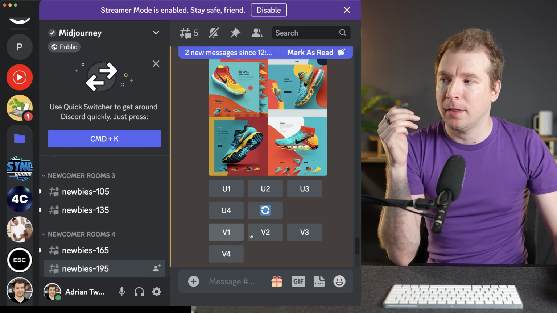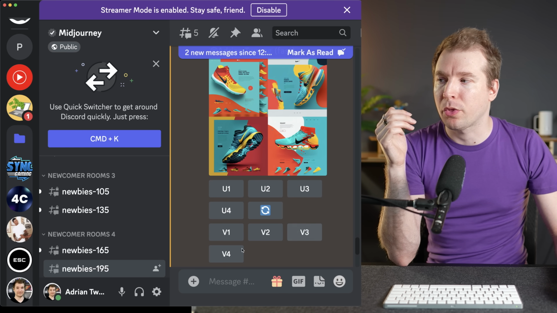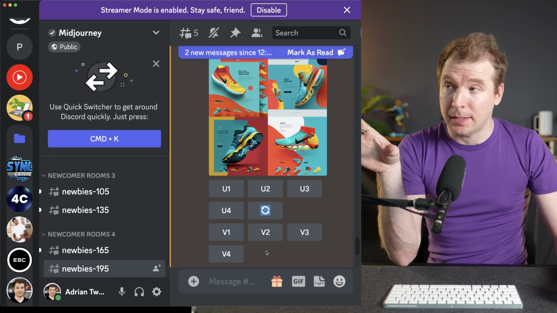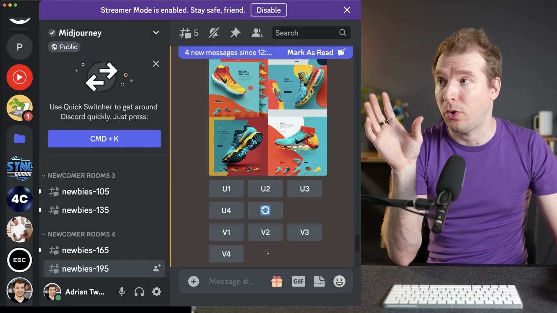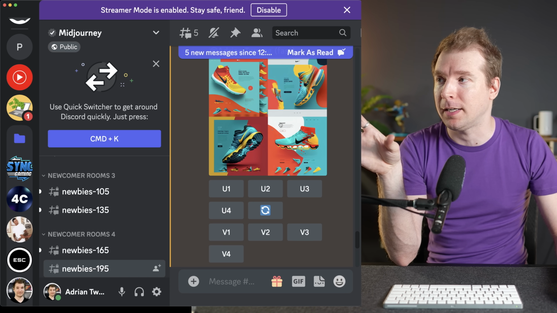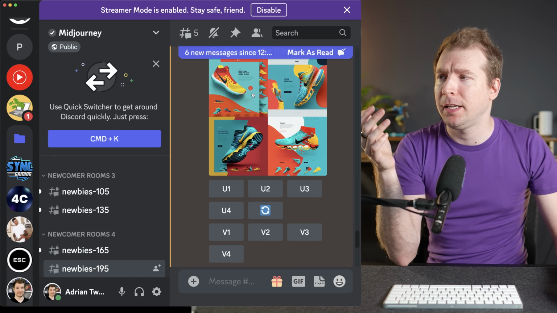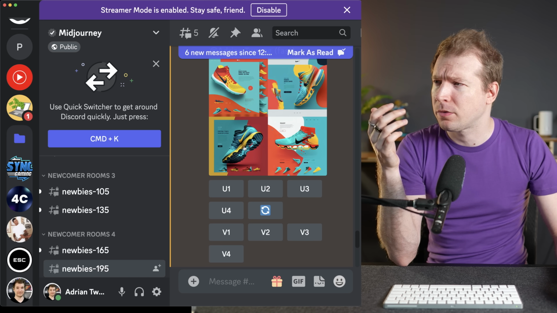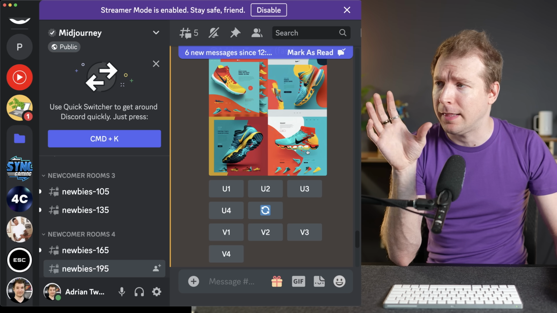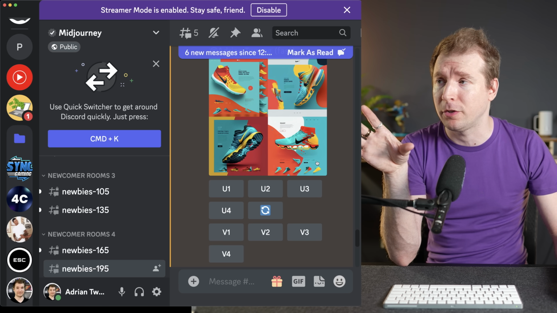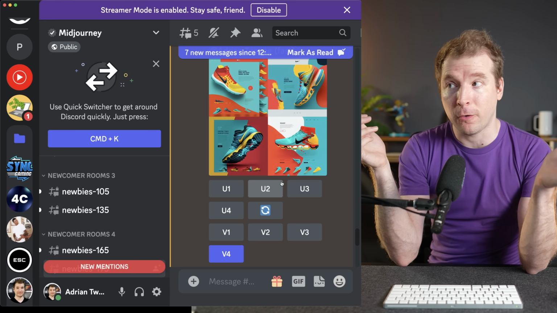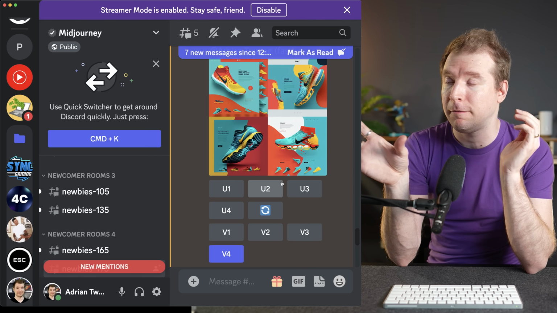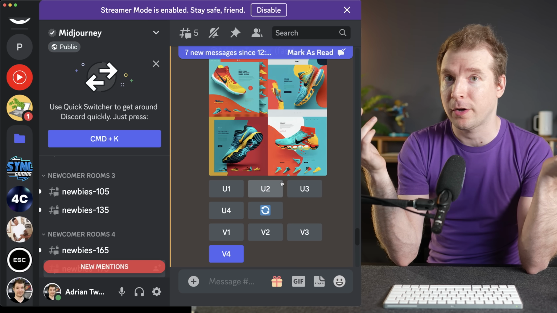Now I have another option here called version 1, 2, 3, and 4. What this does is actually allow you to pick more generations based on an actual image from these designs. Now from these designs, I actually like the 3 and 4, I think, most. I think 4 actually kind of looks good with those teals and reds. So I'm going to select version 4 here, and it's going to create 4 more versions based on that specific version for us. Let's take a look at what those are.